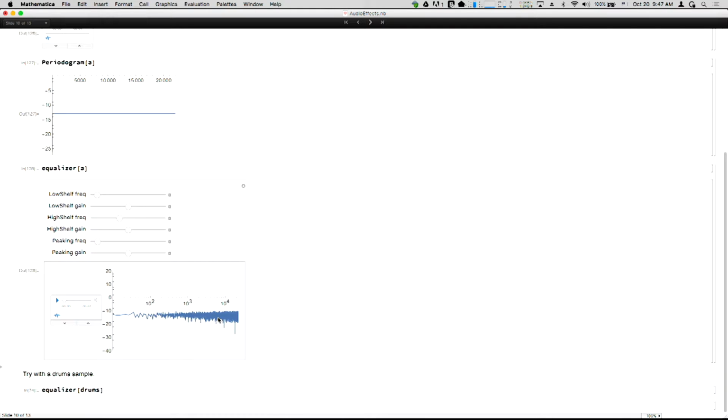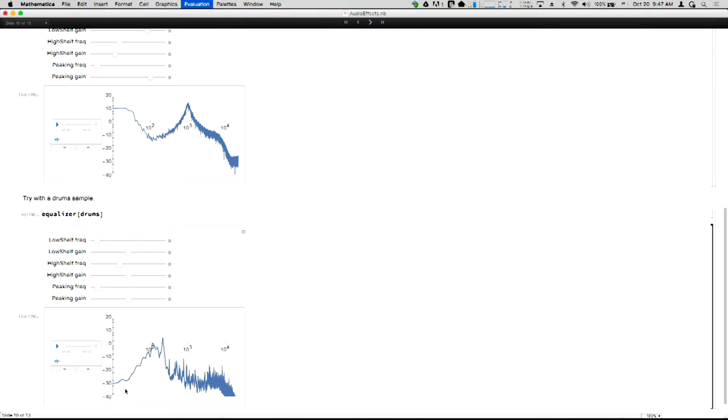You basically would like to favor some of the frequencies in the signal and then diminish the rest of them. So that's that. And then if I change, say, the gain of the peaking frequency, reduce that, maybe enlarge that, you basically get a different response. That's the frequency response of the modified signal. And obviously, it was audible that the signal is different.